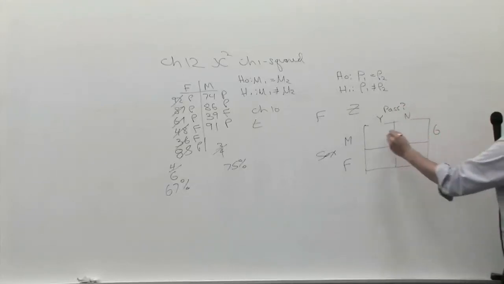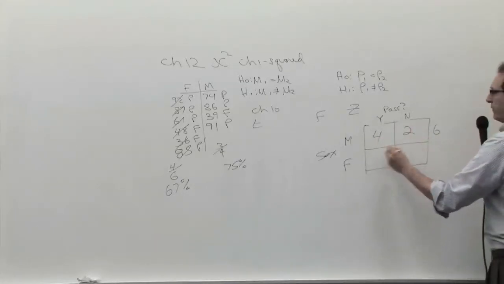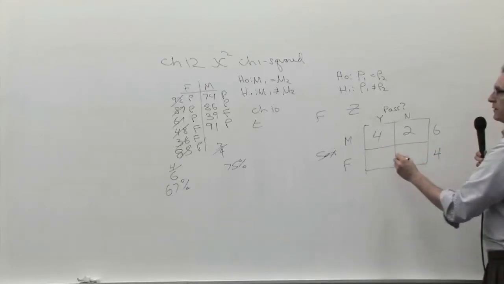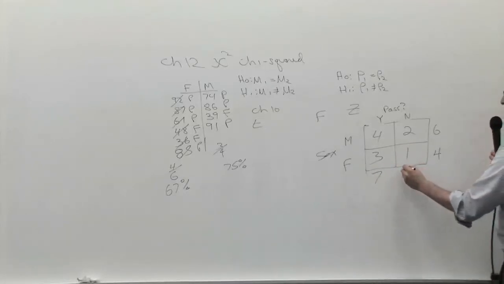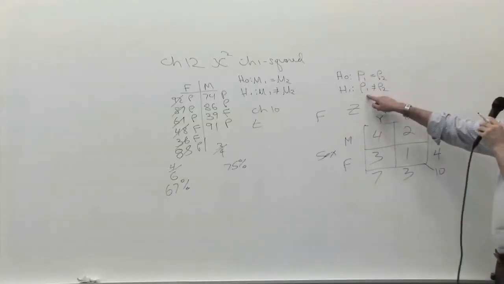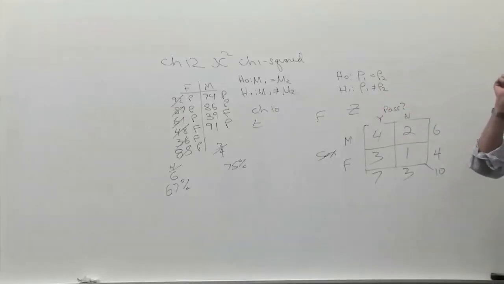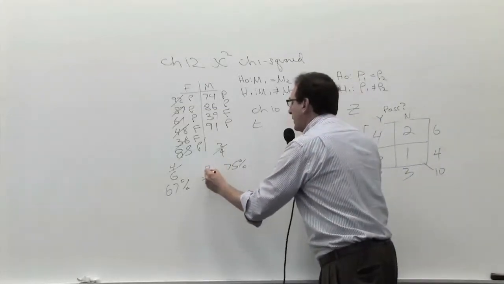And it turns out there were how many males? There were 6 males, of whom 4 passed, 2 failed. The females, there were 4 females, 3 of whom passed and 1 failed, which means there were 7 people who passed in general. There were 3 people who failed in general, irrespective of the sex, and 10 people who were sampled in general. So how would you solve this problem? Basically, answer the question: is the percentage of males passing equal to the percentage of females, recognizing that this was another branch of mathematics, that if it turns out to be even off by a little bit, you would say that the numbers are different, and 67 is not the same as 75. But we want to know.